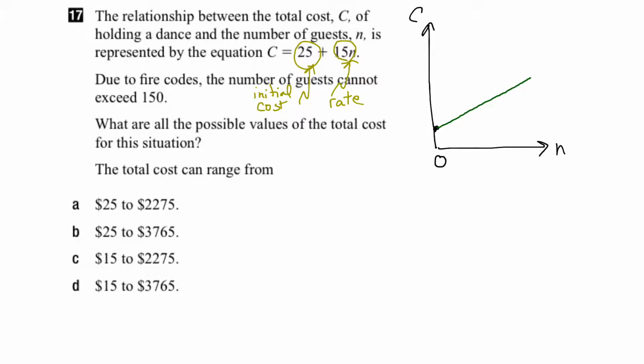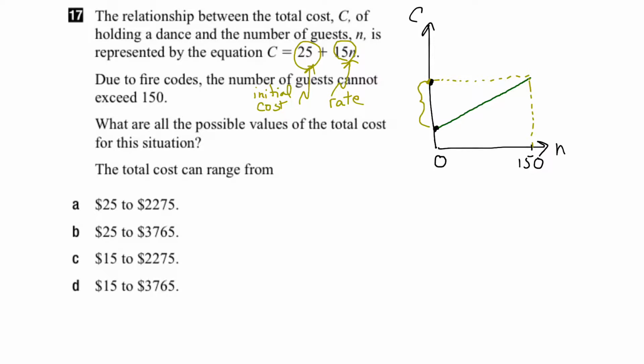So we'd have a line going up to the right gradually. And this line would stop when we get to 150 guests, because that's the maximum we're allowed. So our range for the guests allowed is from 0 to 150. So if we moved up to our line from 150 and then went over to our cost axis, and there's a point there, the range of all possible values for total cost would be between our minimum cost when there's no guests all the way up to our maximum cost when there's 150 guests. So represented by this range right there.